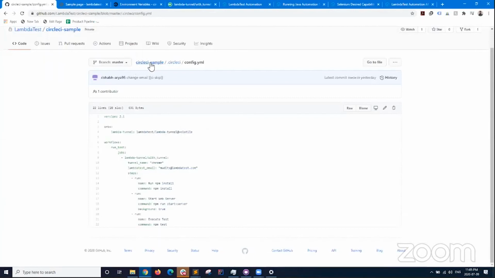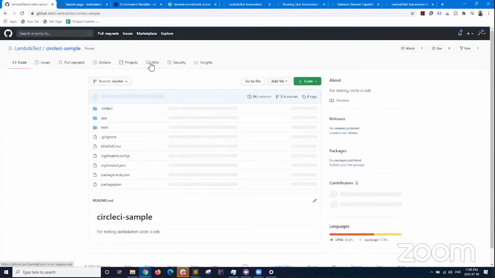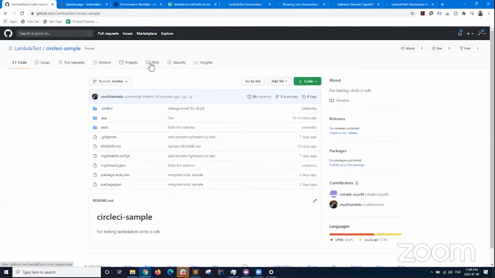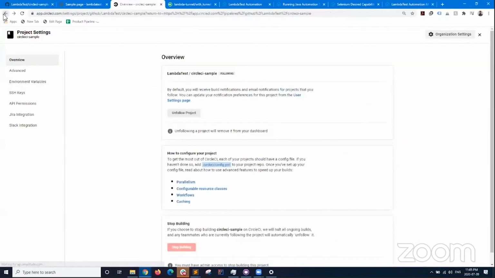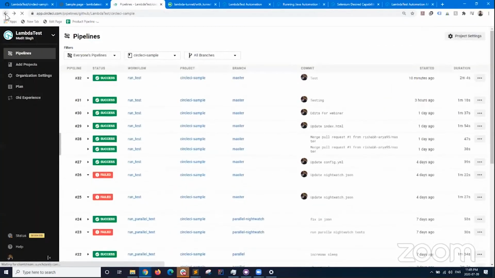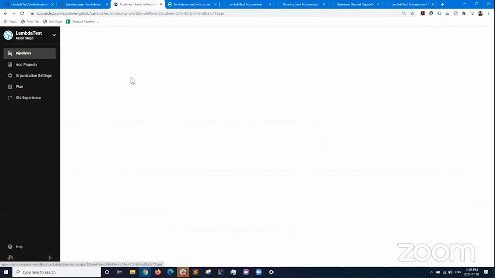So that's how it works. You create a complete pipeline that includes your GitHub, that includes CircleCI, that includes LambdaTest. It's a whole conglomeration of all these tools that are working together perfectly to give you a single better output. And every time you commit, every time you do a push, you will be able to see how that particular push commit that you have made is working overall or not.